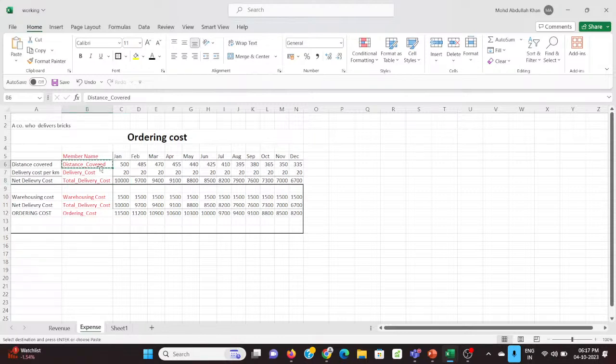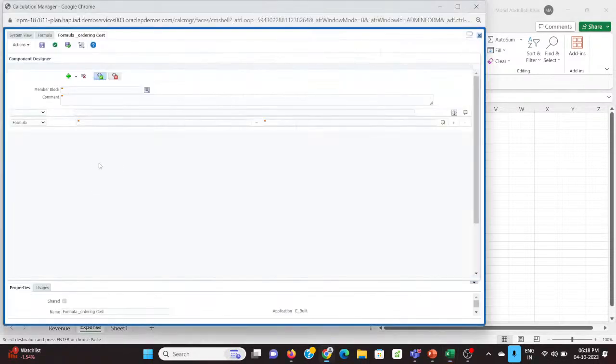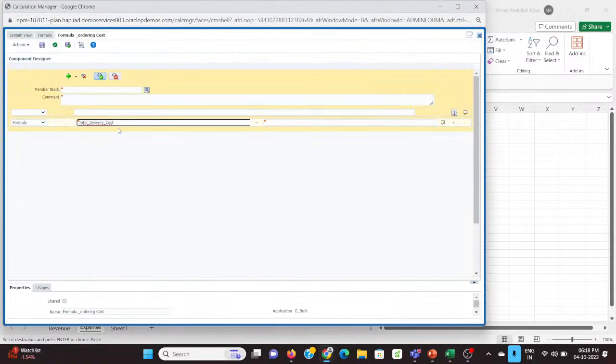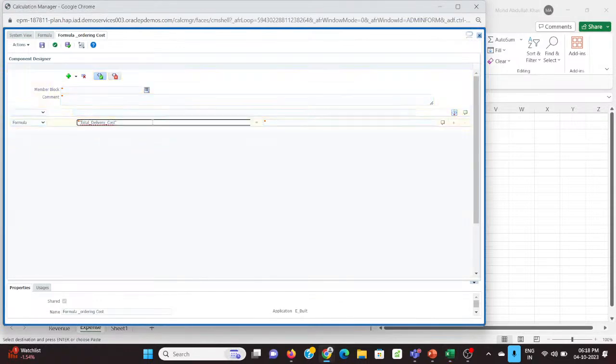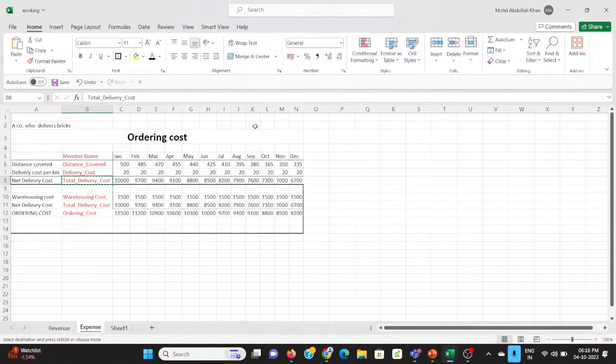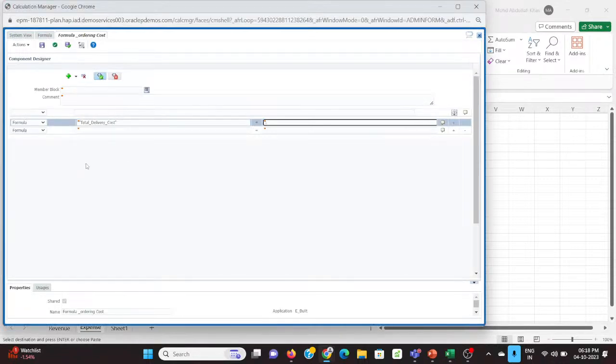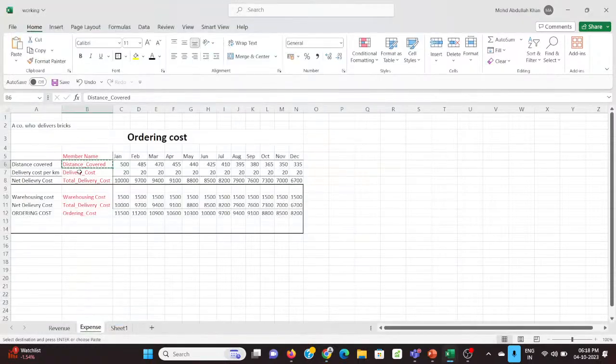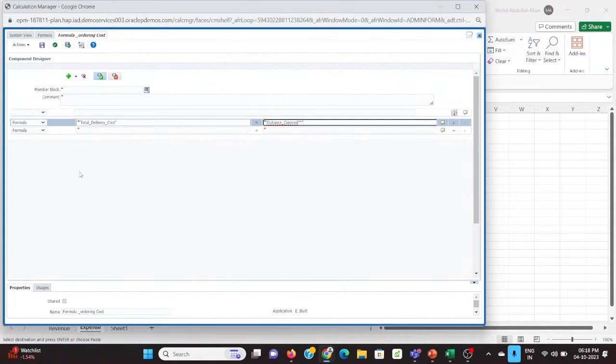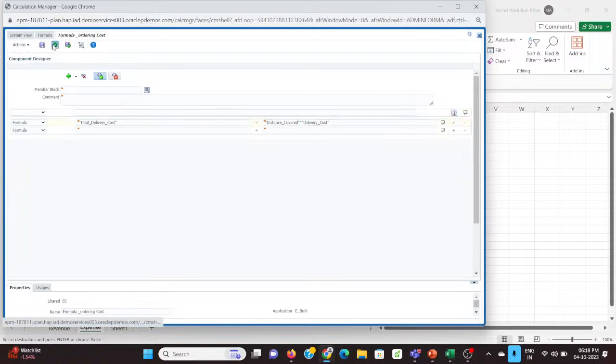So distance covered, total delivery cost, Control C, put it in double inverted commas, is equal to distance covered into delivery cost, and validate the formula.